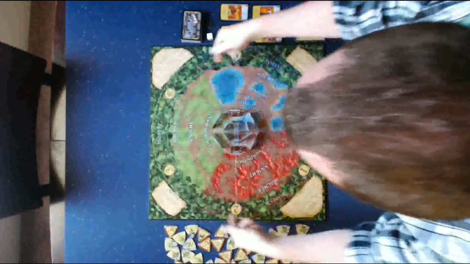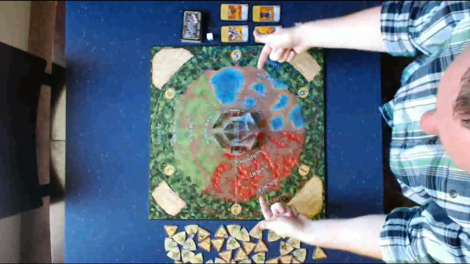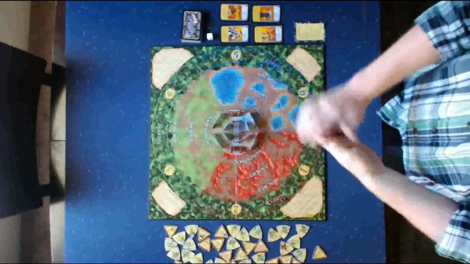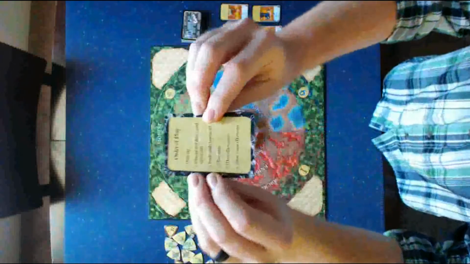All right, so as we progress through the game, monsters will come in starting at the forest, this outer ring here, and every turn they will move 1 space inward at the end of a player's turn. Okay, so on your turn, we have this handy-dandy little reference card right here that's going to tell you exactly what you need to do.